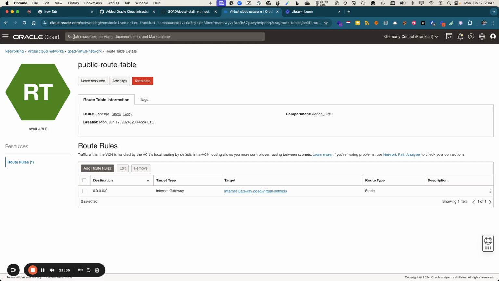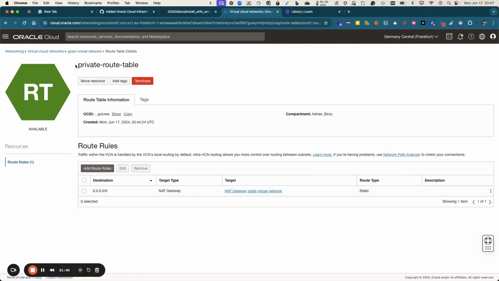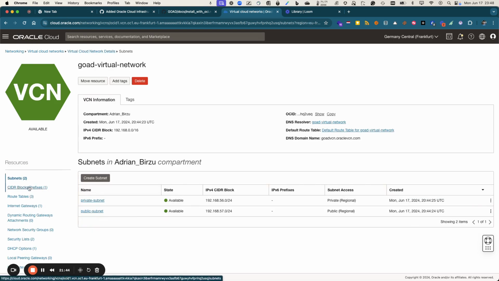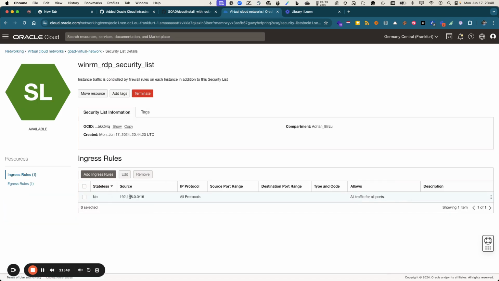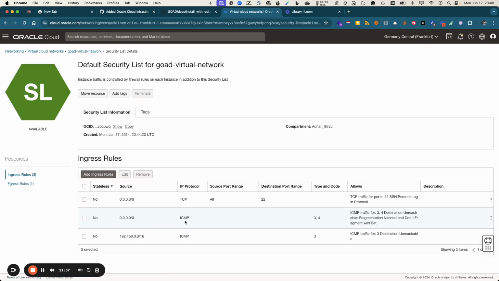Public goes over the internet gateway, so from there we connect, and private will go to the NAT gateway. And security list, yeah, we have this one that allows everything that is in the VCN, and this one allows us access on port 22.